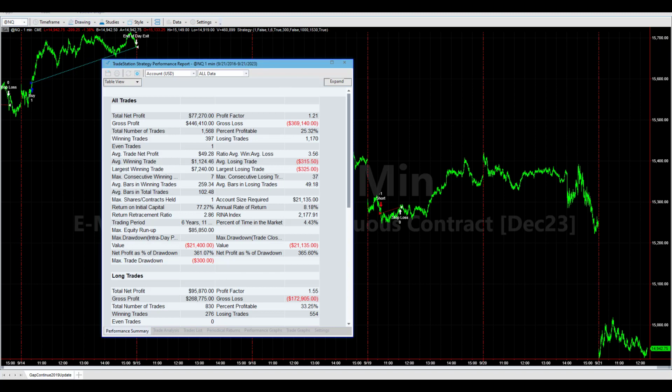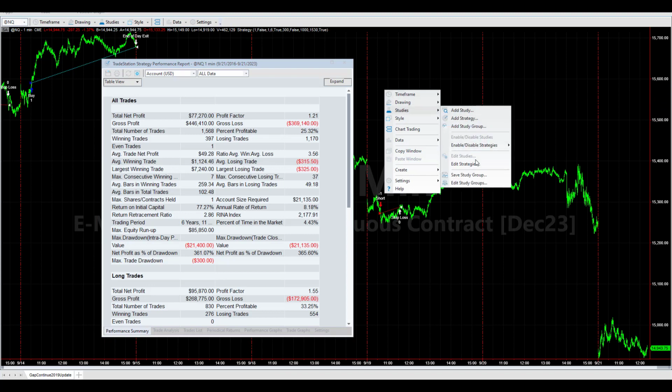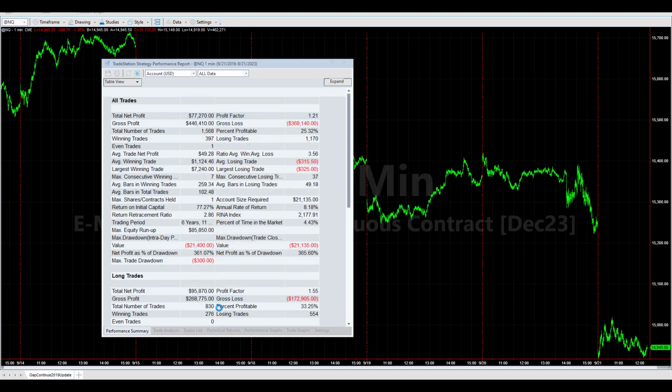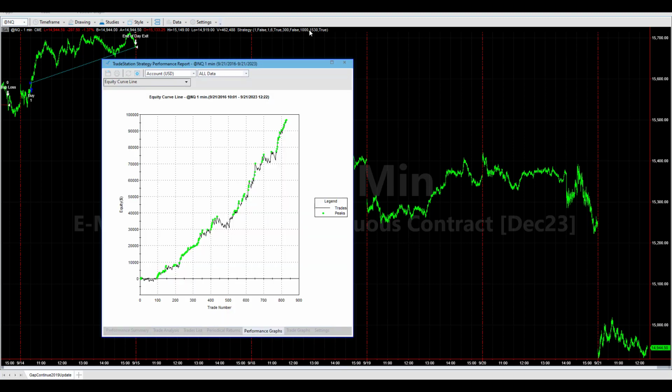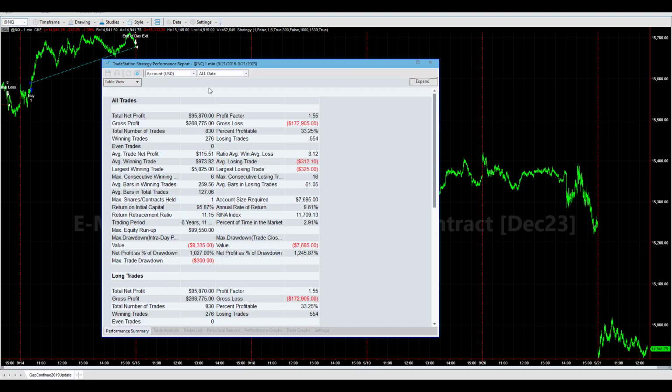Let's go long only. To do that, right click studies, edit strategies, and you go in here and you scroll all the way over here, and you take sell short and you say off and go OK, and then you'll see the updated equity curve. It won't be as volatile with long only trades. So here it is, long only. Let's look at the equity curve now. Really nice equity curve using a $300 stop loss. Almost unbelievable that you could do this.